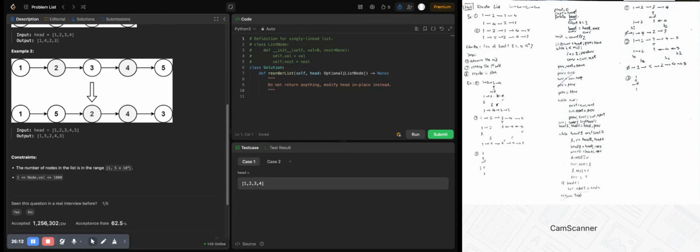I guess I'll also need a curr. Curr equals head1. Yep, so left.next would be the right one. And then curr.